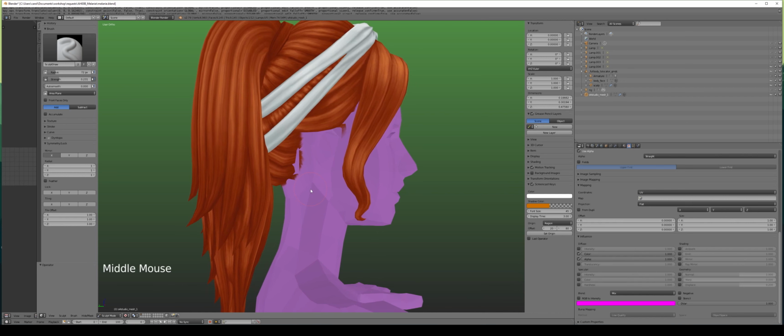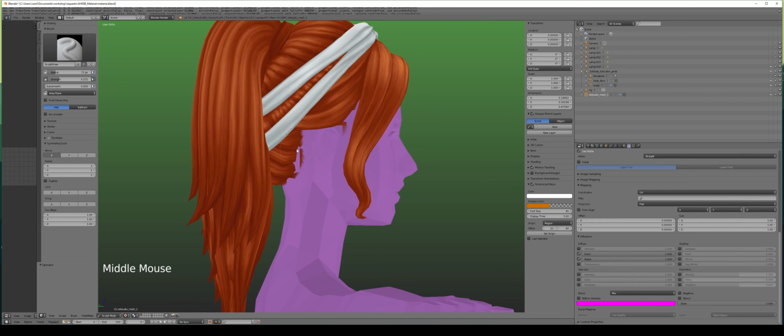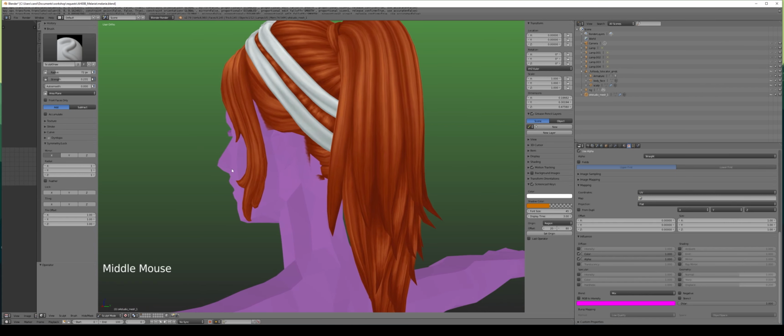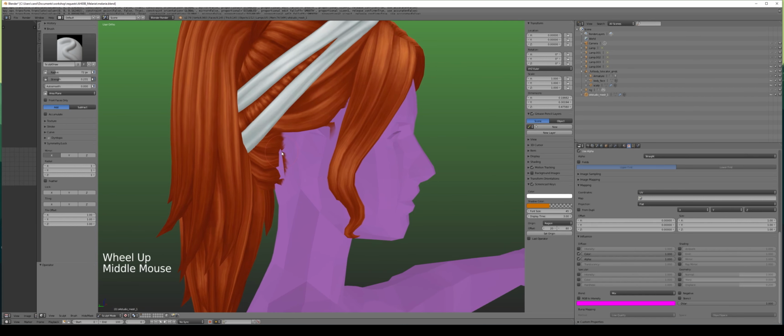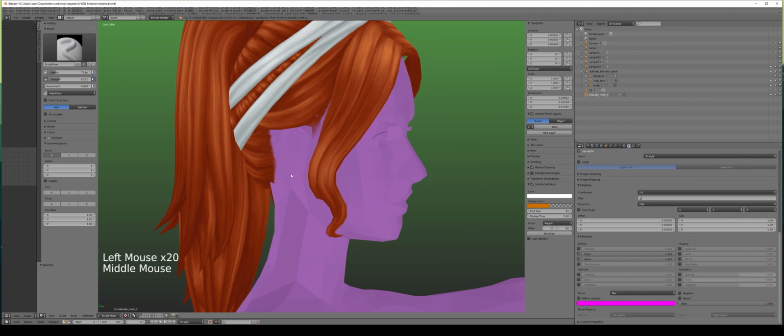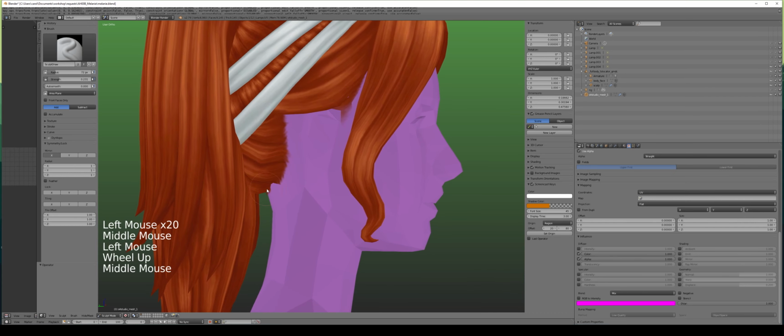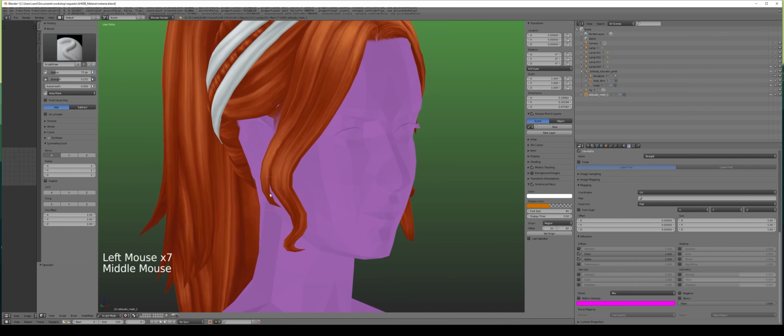So I'm going to go ahead and start on this side just because it has more of the hair sticking out. And then that way, when I go to this side, I can turn off the symmetry lock and fine tune from there. And then all I'm going to do is hit the left mouse button and just kind of start to bring it out. You can drag it and it'll pull out as well. And some of these, yeah, there we go.